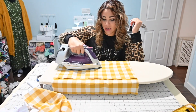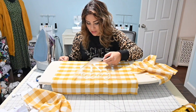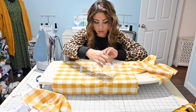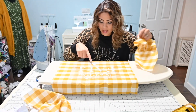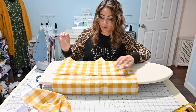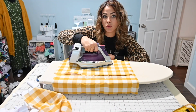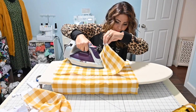I'm going to put a little bit of heat. And then once that's done, I'm going to go ahead and remove it slowly, making sure that it has stuck. Oh, see, this one's not all the way stuck. So we want to do it slowly so it doesn't get all messed up. And the leaf is not all the way stuck either. So we want to work on those a little bit longer. We just want to make sure that they are really stuck on before we remove it. So you want to do it slowly and nicely as you remove it so it doesn't tear off and get all messed up.